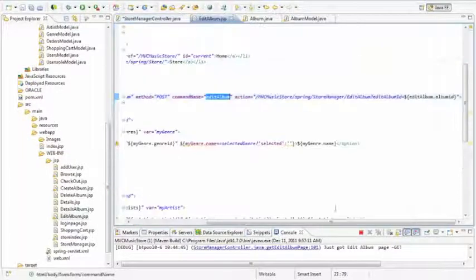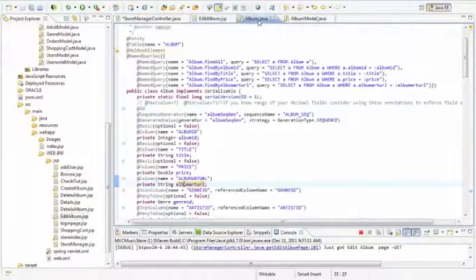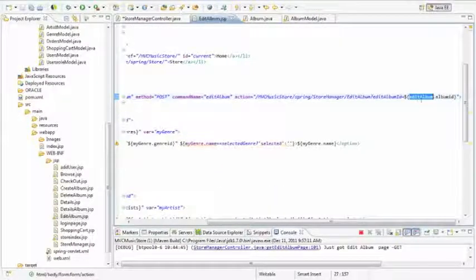Now where is my view? Alright, and that album ID again, you have to look inside the album object, album entity, and we have album ID over here. See, so we have, say, edit album.